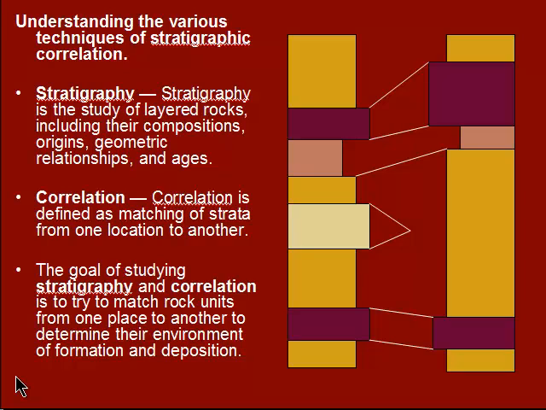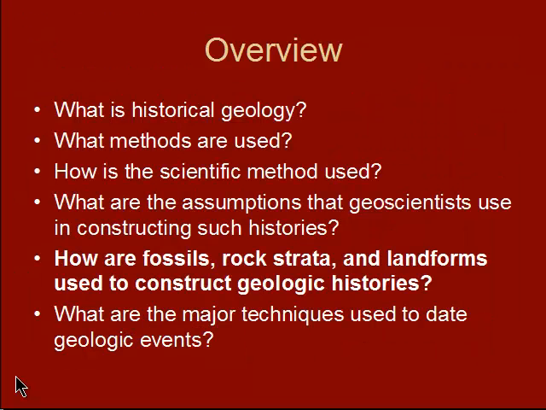This has been done with the Columbia River basalts. Geologists have looked at various deposits of these Columbia River basalts and determined what the chemistry is, can actually determine individual flows within the whole huge unit of the Columbia River basalts, and then they can correlate them to one another. So those are some of the methods.